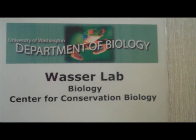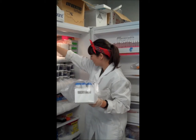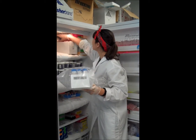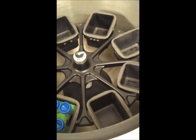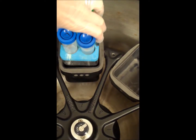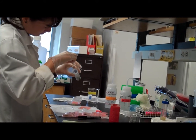In August, I joined my mentor, Jessica Lundeen, an environmental toxicology grad student, and assisted with preparation for whale scat hormone, toxicant, and microbial analysis. We first thawed the frozen samples, and in a much larger centrifuge, re-centrifuged them for 20 minutes to further condense the scat and separate it from the seawater. The samples were then reassessed of their field descriptions and swabbed for DNA analysis conducted by NOAA.